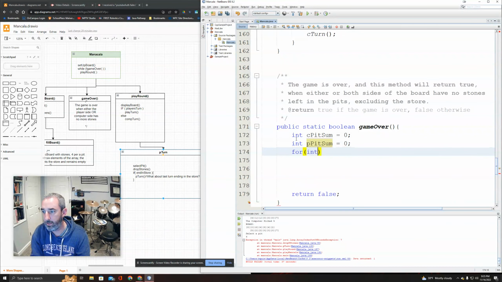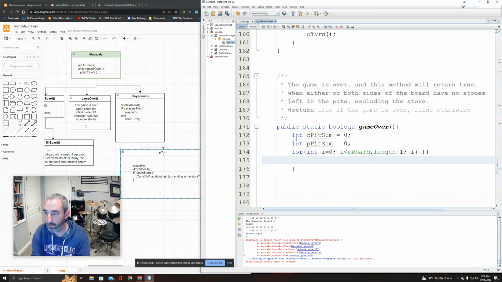For int i equals 0; i is less than P board dot length minus 1, because we're not counting the store, even though the store is in the array; i plus plus. And we're going to say the C pit sum plus equals C board at that particular position. So we're adding whatever is in the board at that position to this sum.